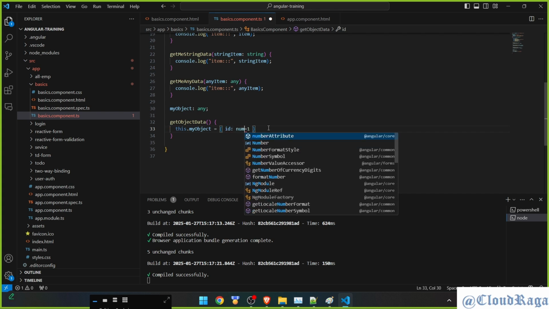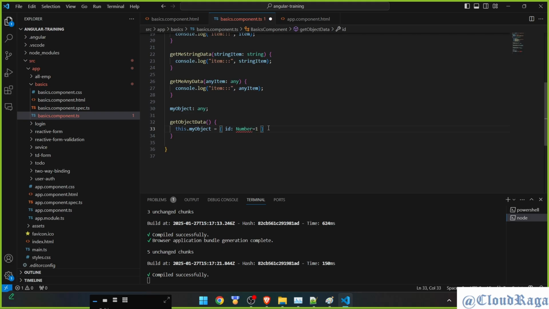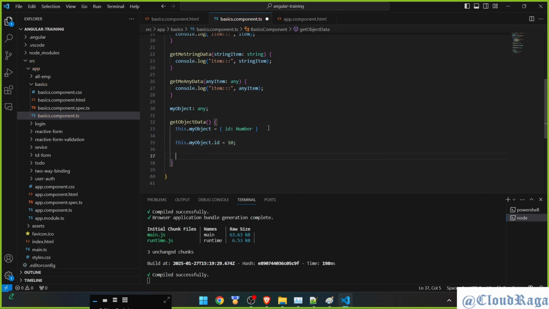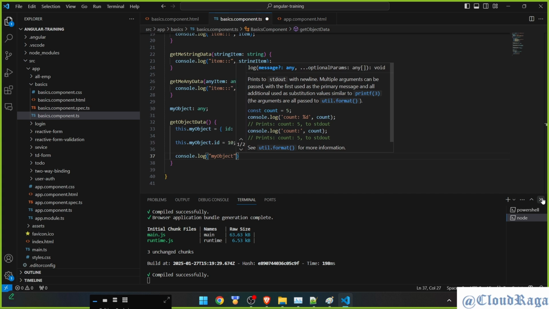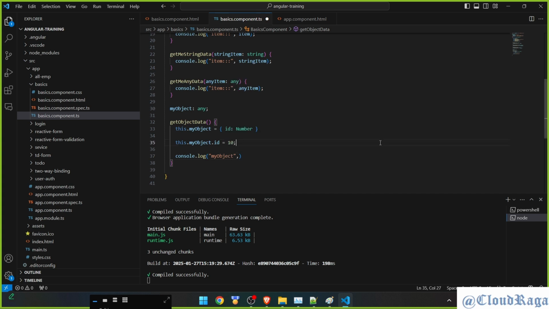Let's say number. 10. console.log, and here I'll print that object. This, not this, my object. Okay, let's see how it comes up.